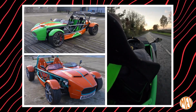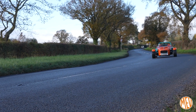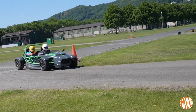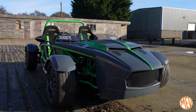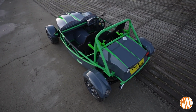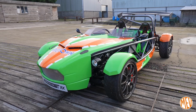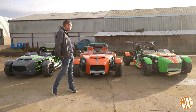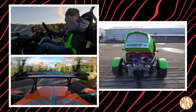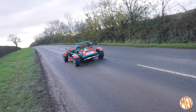If you're in the market for a kit car that's fun to drive, reliable and affordable, which you can legally use on the road but also race on the track, then a MEV Exocet is a brilliant option, as these simplistic, modern, well-balanced, lightweight sports cars offer a lot of excitement, and we should know. Because at MEV Kit Cars, we enthusiastically design, manufacture and sell these tremendous machines for a living. So in this video, we want to passionately elaborate on why these Exocets are one of the most popular, low-cost and easy-to-build kit cars in the world.